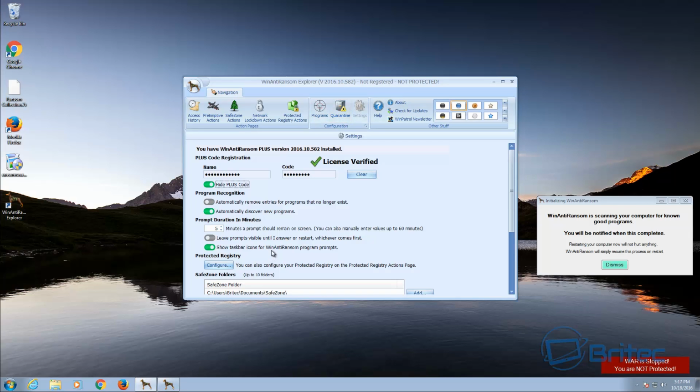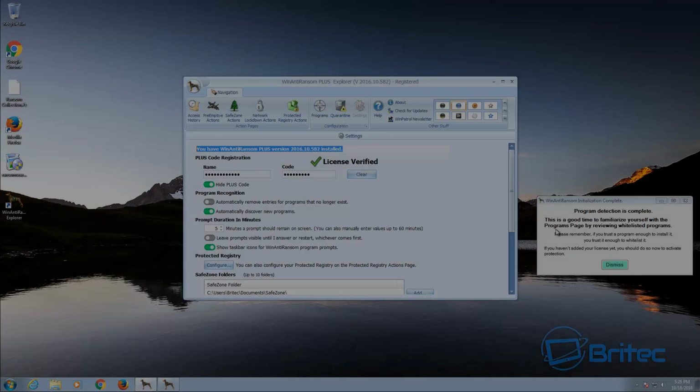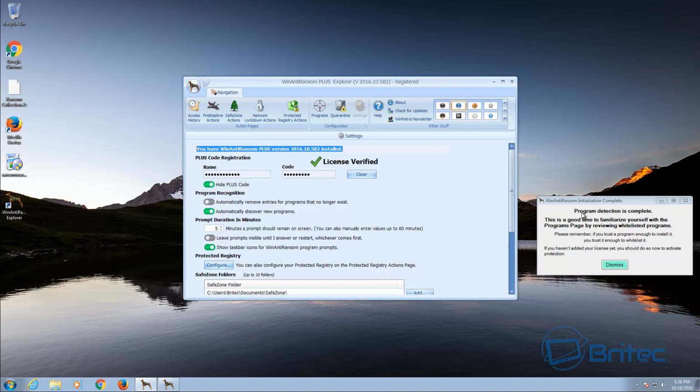We'll just let this happen, and it will take a bit of time to do its full scan of the system. As you can see here, it's doing our scan, so we'll come back when that's complete. Now you can see here they've got a nice little feature down the bottom here that's saying war is stopped, you are not protected, and that means we are not protected as of yet. And once this is all registered, we should be protected. So I'm just going to let this do its thing, and then we'll come back when this is all complete. Okay, so that's now the scan complete.